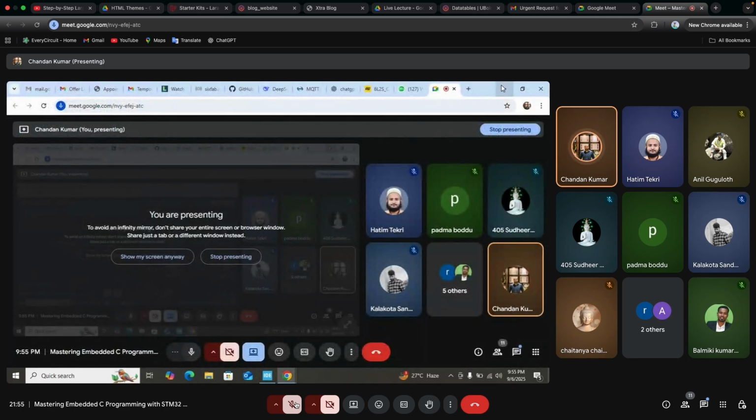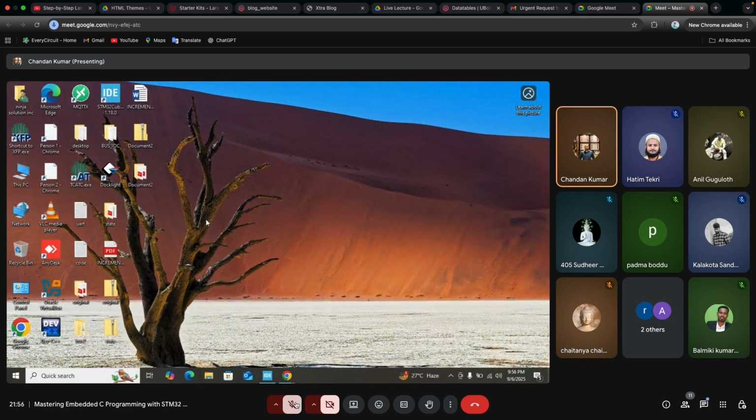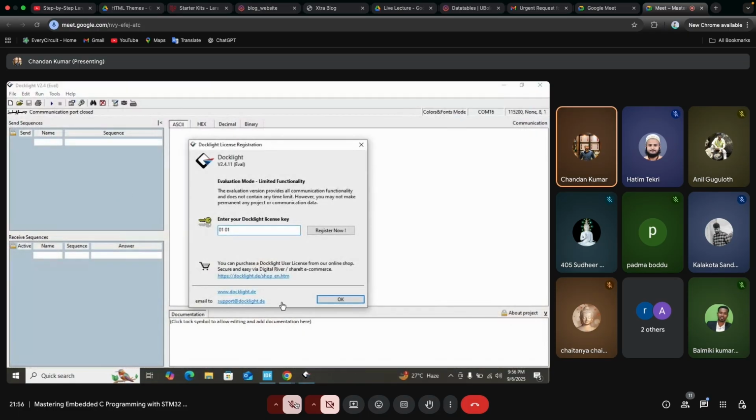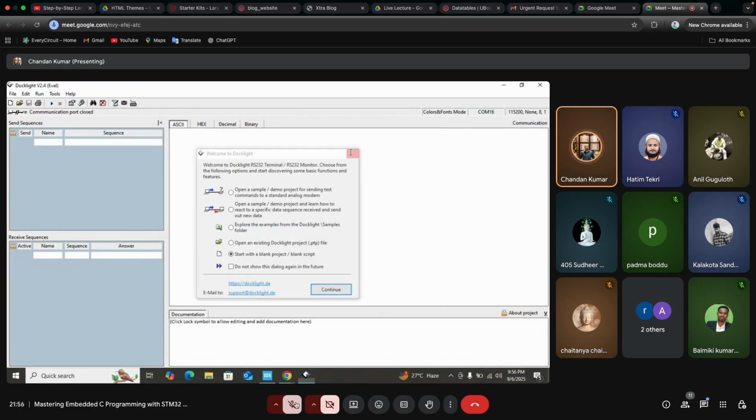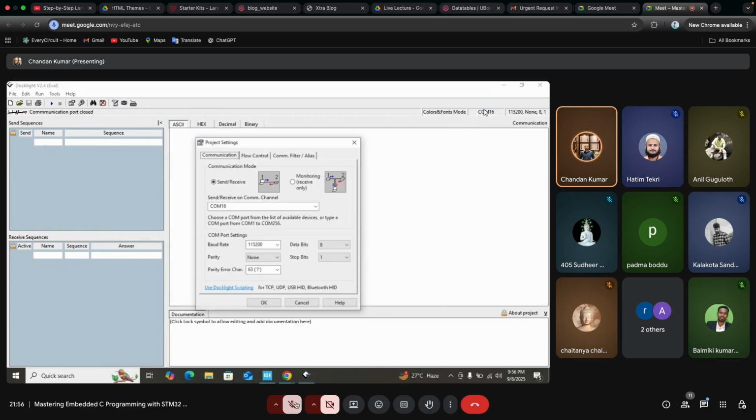Let me open Docklight. I'll check my COM port. It's 16. My COM port is set to 16. Baud rate 115200, which is default.